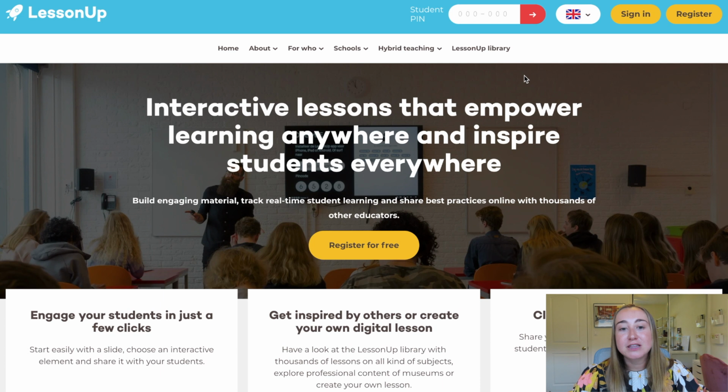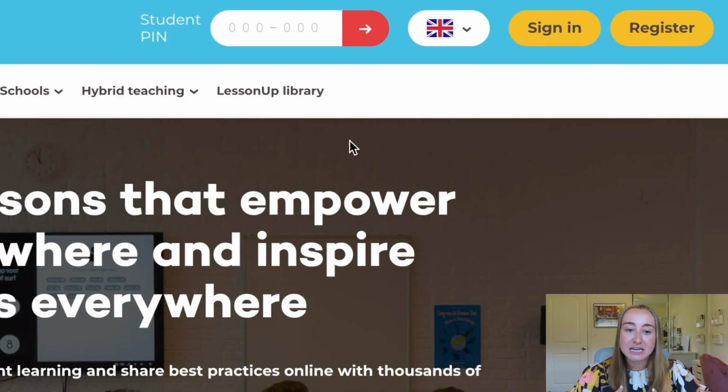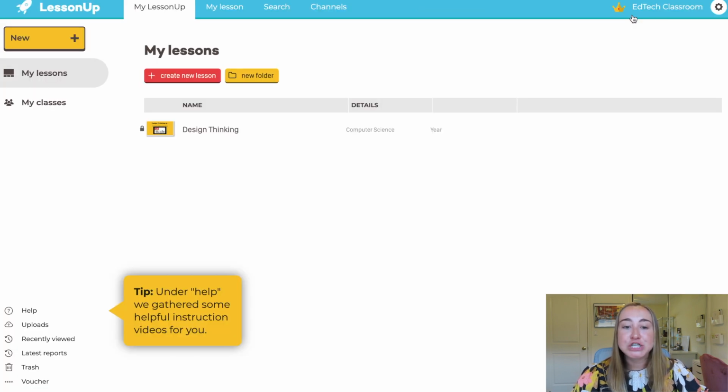Now, to register for LessonUp, you're going to click the button in the top right-hand corner that says register. Because I already have a LessonUp account, I'm just going to click on the button that says log in. So I am now logged into the LessonUp dashboard. The dashboard within LessonUp is called Explorer, and I like to think of this dashboard as a homepage for LessonUp. Everything you're going to need is located within this LessonUp dashboard, or this Explorer here.